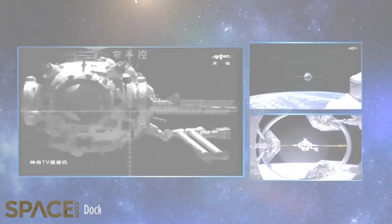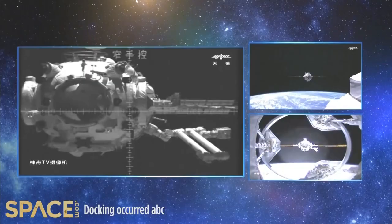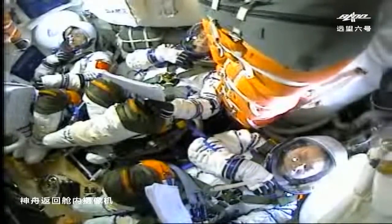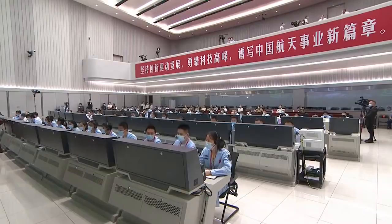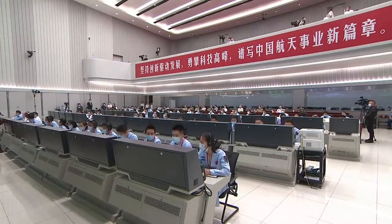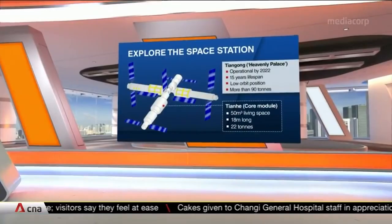The launch was broadcast across state media, all the way from the launch and up until the astronauts reached orbit. With some internal shots of the cabin where you could see the astronauts, the world got to see them smile and noticed some items floating in the zero gravity around them. They truly seemed to be happy and excited about their mission. The three astronauts are China's first in space since 2016, and this is going to be China's longest scheduled mission, with the trio being expected to remain on the Tiangong for about three months — three times longer than any other Chinese missions have ever been.